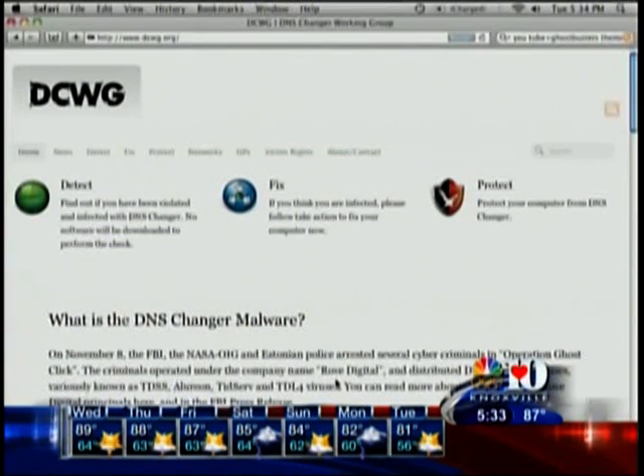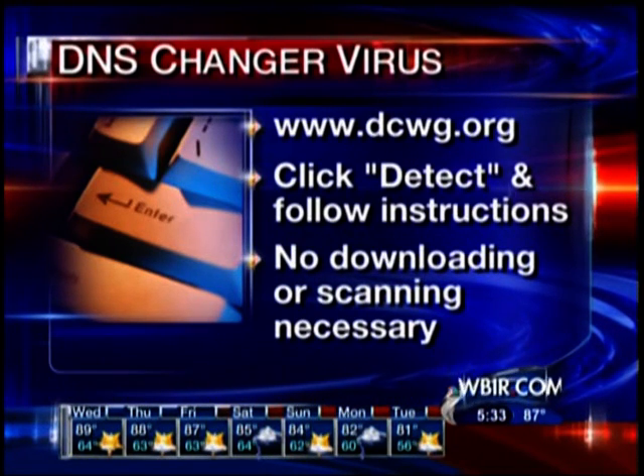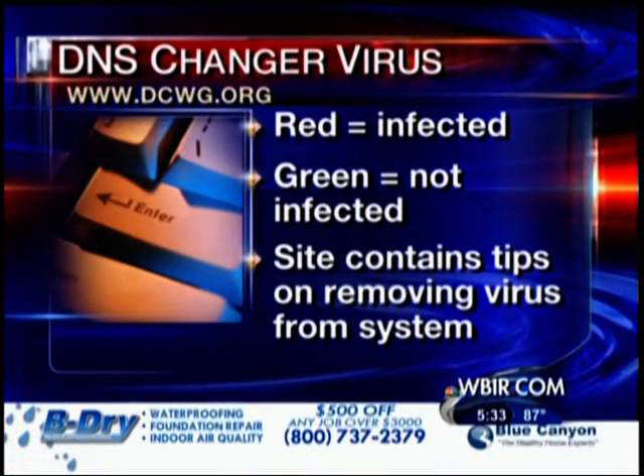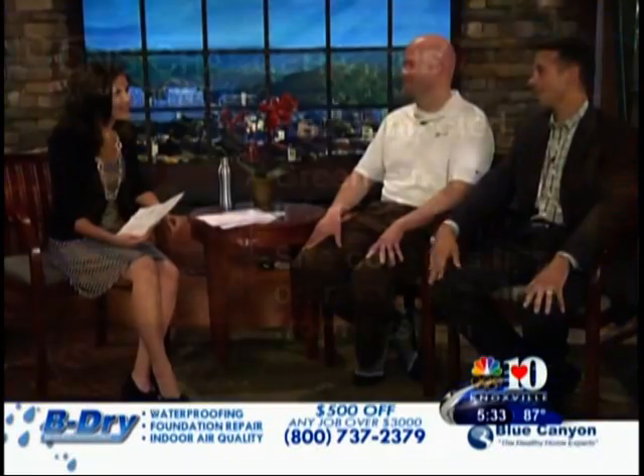How do you know you have the virus, and will the July 9th blackout correct your problem? No — the FBI has actually put up a website, and there's a group at dcwg.org, which is a really great website that lets you go to it, scan your machine to see if you have it, and also has a lot of instructions on how to remove it if you do. July 9th only means your computer is going to stop working if you are still infected by that date — so you'll know you have it if you haven't checked otherwise. You could also just go to dcwg.org right now to find out. There are no obvious visible signs that your computer has issues.